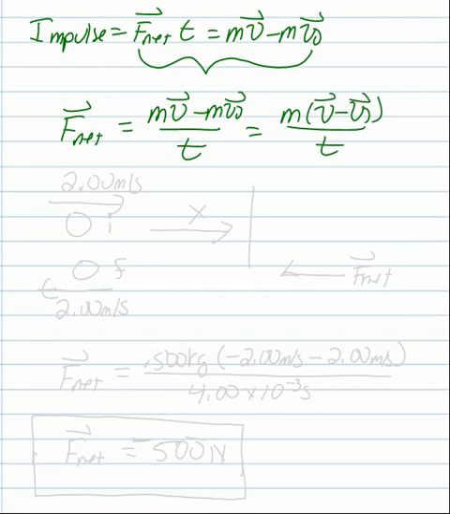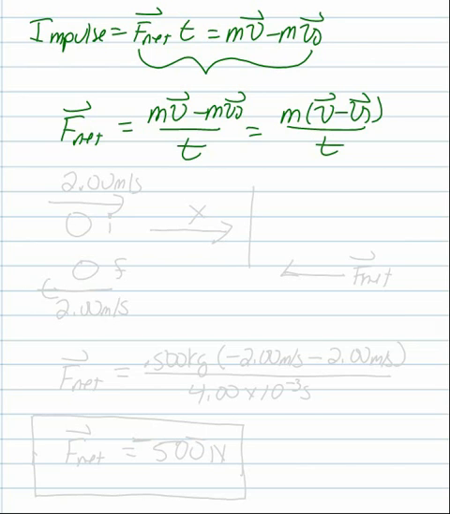So you were told it moves toward the wall at 2 and back at 2. So are v and v0 the same? Are they both 2? Hopefully you said no. If you do think they are both 2, you're missing the vector nature of the problem. Now, a good reason to think that they're not both 2, even from the math: if they were both 2 meters per second, the net force would be 0, which makes no sense at all. We know there's a net force acting on the ball to change its direction.